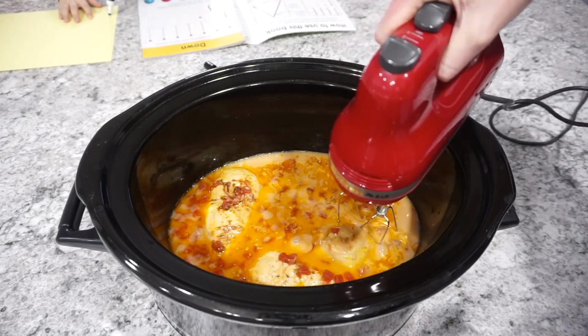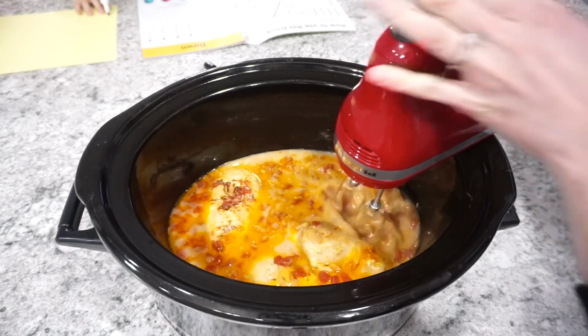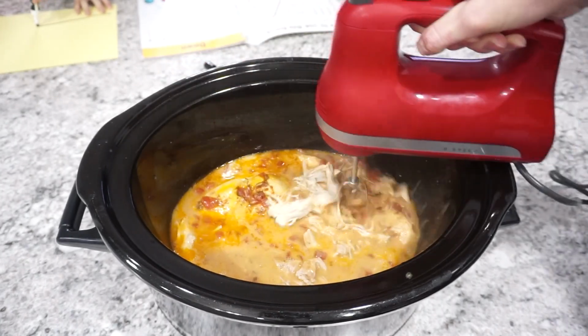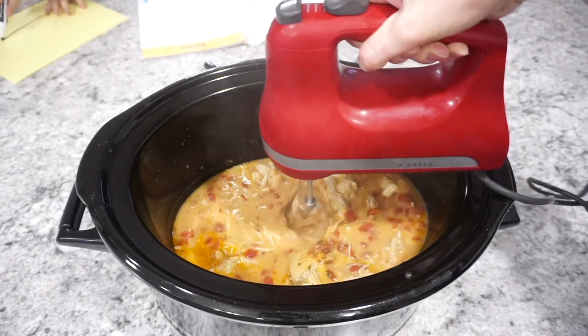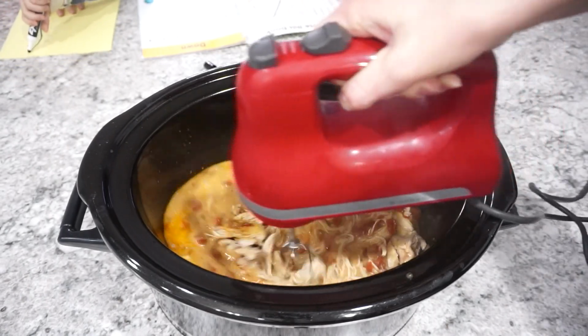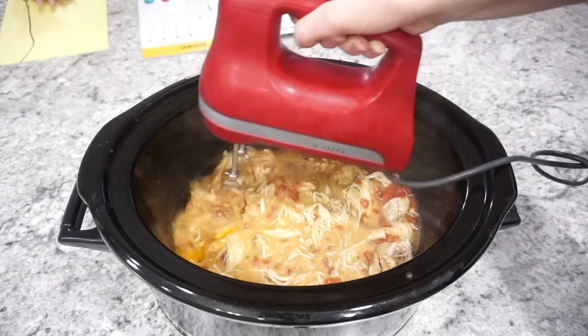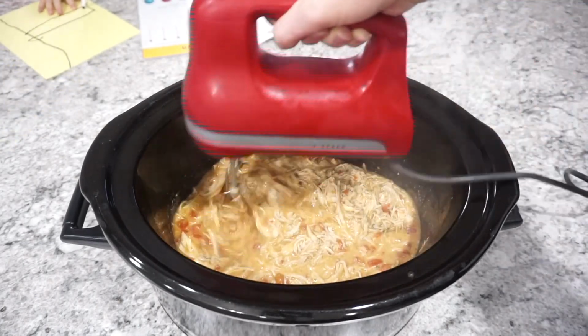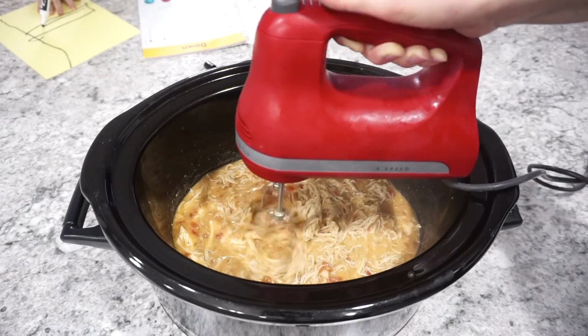Once it's all done, I just shredded it up with my KitchenAid mixer. If you guys have never shredded chicken this way, I promise it's the easiest thing ever. If you want that really finely shredded chicken, this is gonna be perfect for you. I just do it on a really low setting. I keep it right in the crock pot. It only takes a second. Way easier than shredding it with forks.